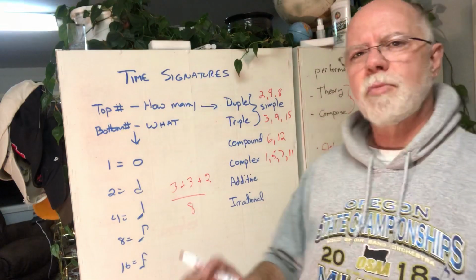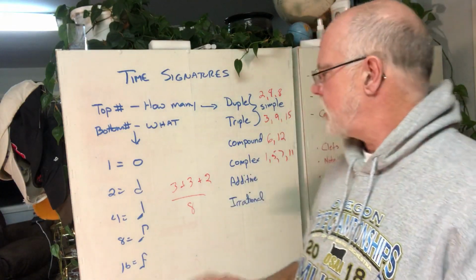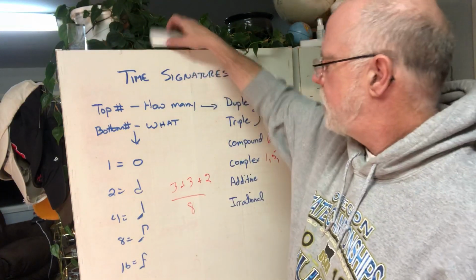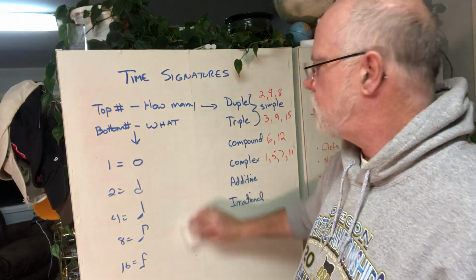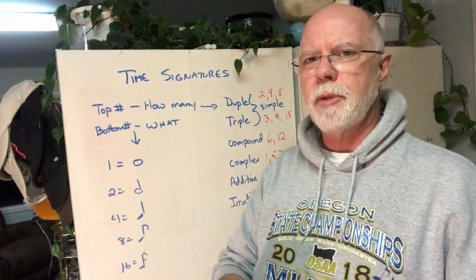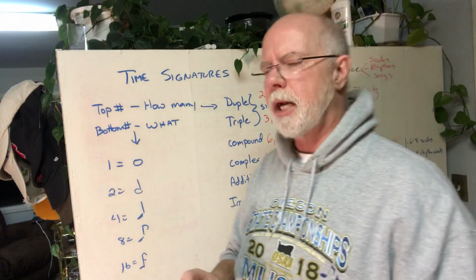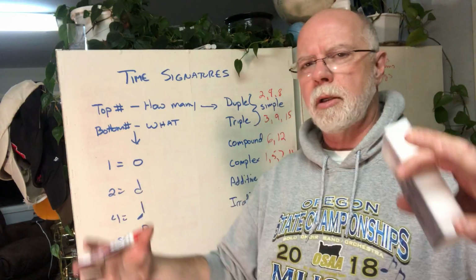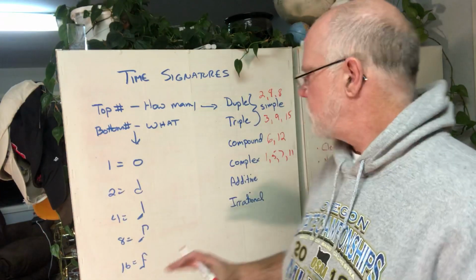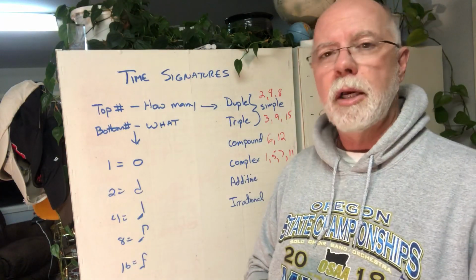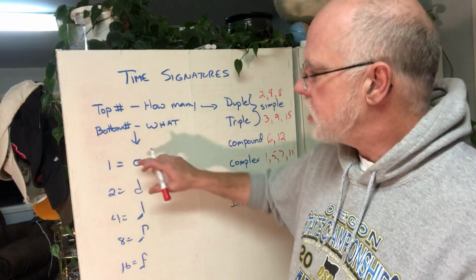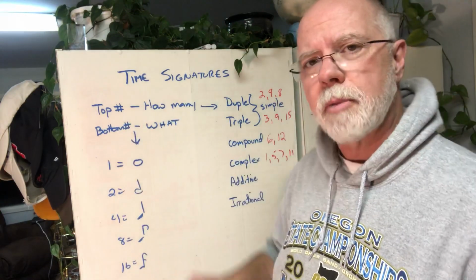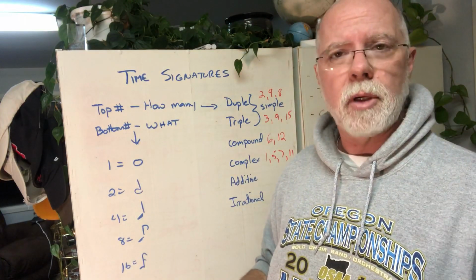The next one is really rare, and it's completely different from these others. I'm not going to explain it a lot because I'm barely understanding it. It has more to do with how the notes are spread apart through a measure. This is called an irrational time signature. An irrational time signature doesn't use one of these as its bottom number. It actually uses a different one, okay?